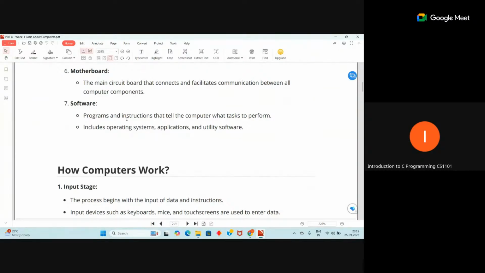So whatever code we are writing will be converted into machine readable form by software like compiler and interpreter. There are so many such software. Those will translate the high level language in which we are giving the command into the binary language which can be understood by your machine.